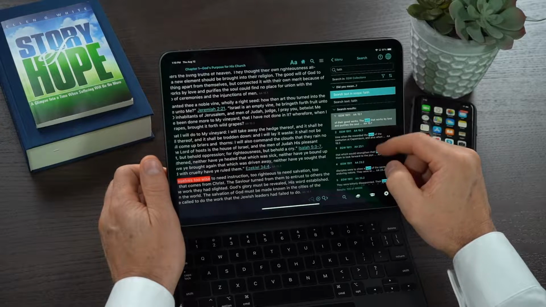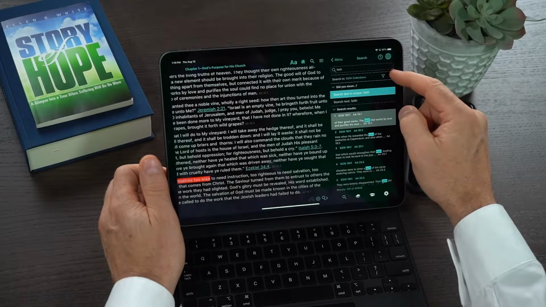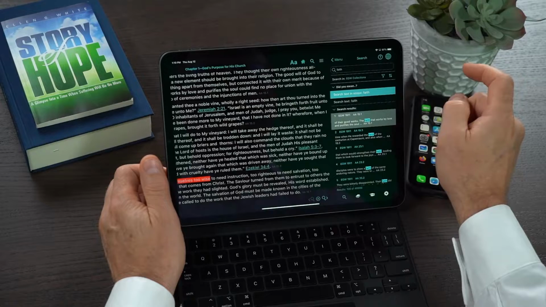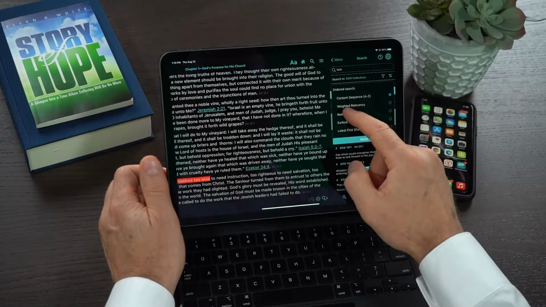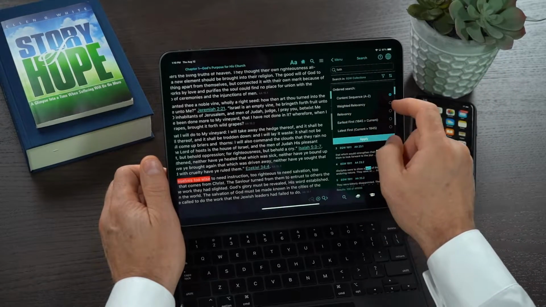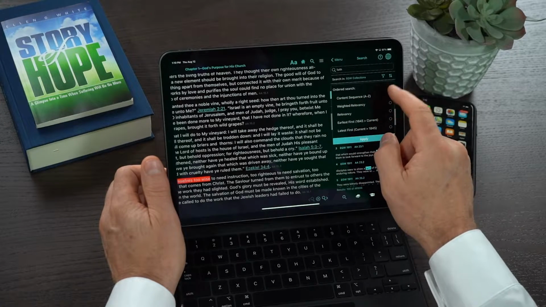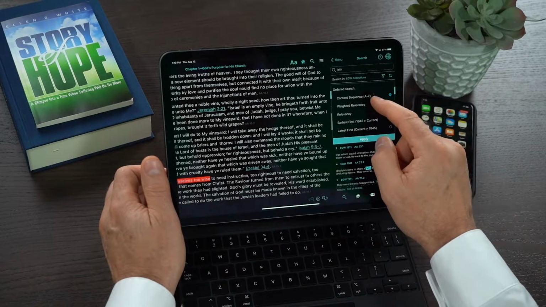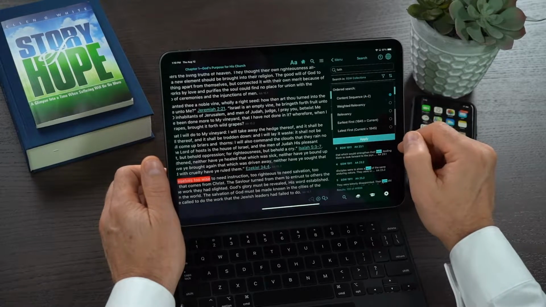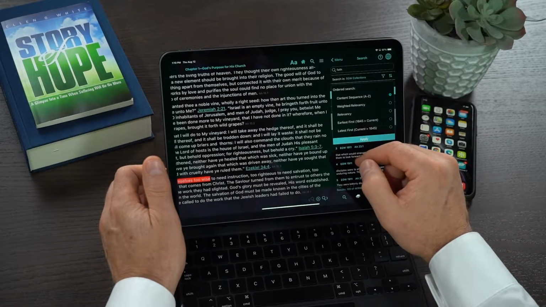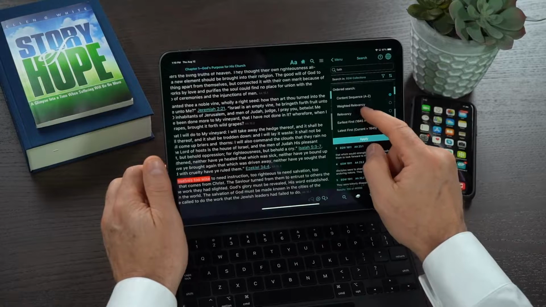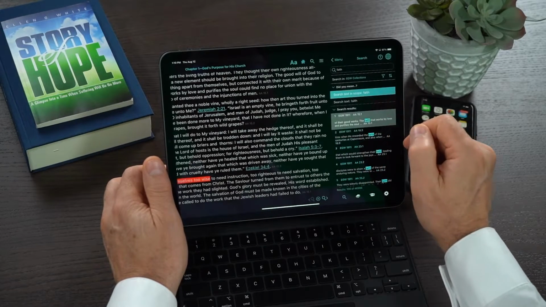And you can see here that my results are listing the book title, Acts of the Apostles, first. That's because this third icon over here, the sort filter, if I tap it, we have enacted the content sequence, which is the alphabetical listing of the book titles from A to Z as our default search sort.